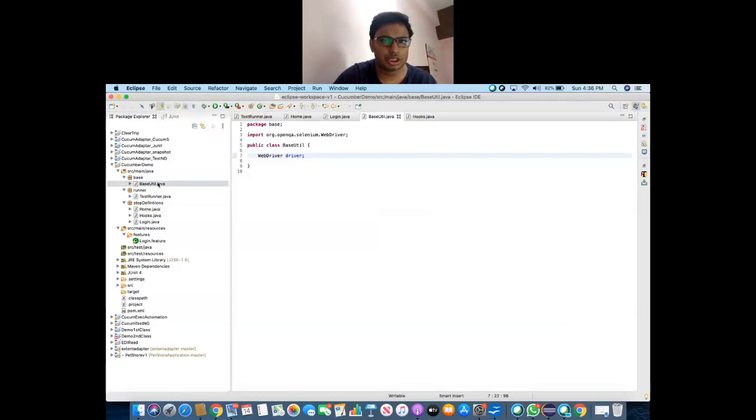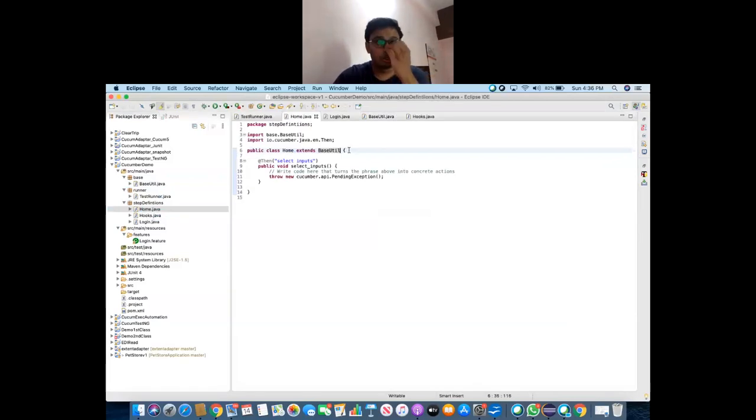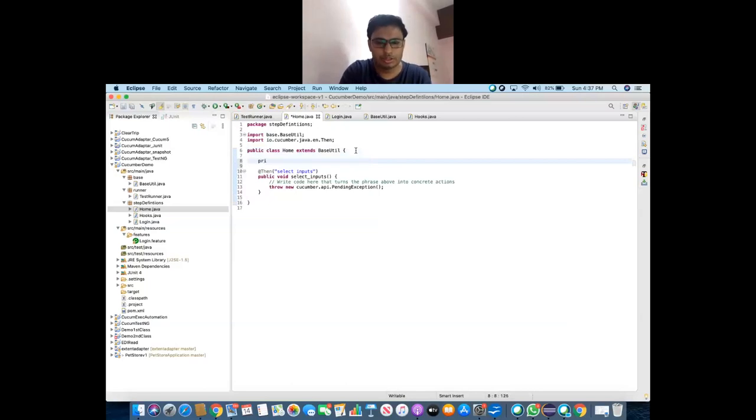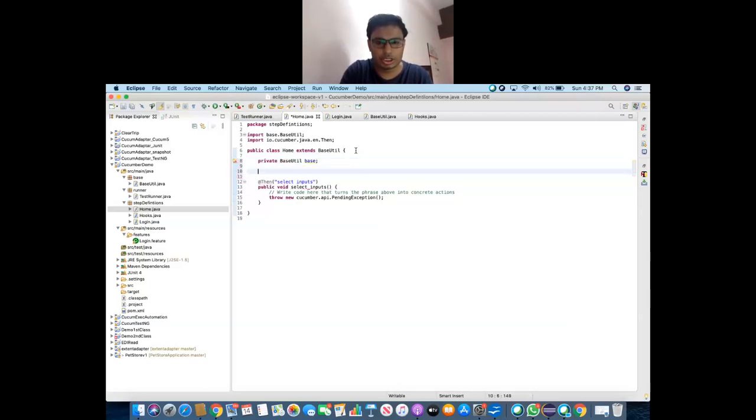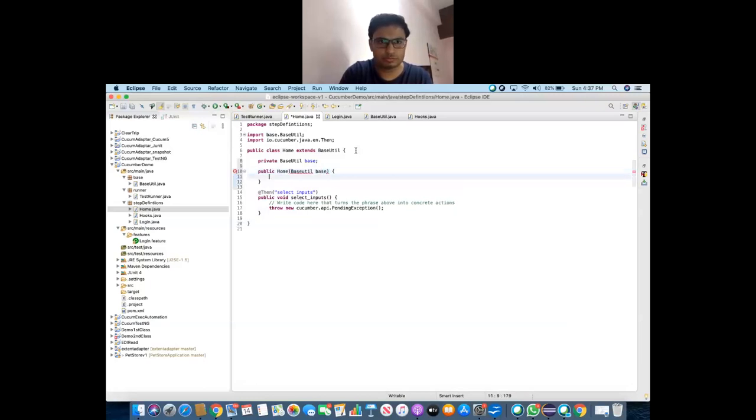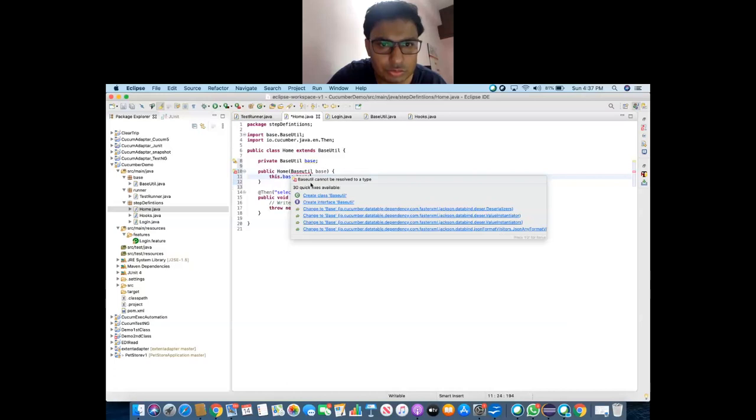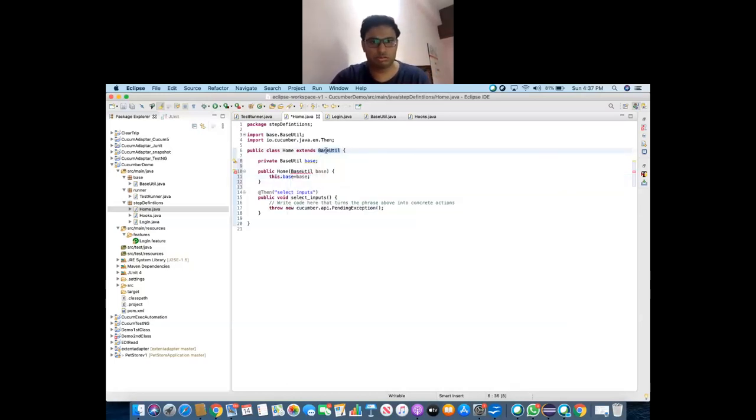So now the driver is there in BaseUtil. To use data injection through constructor injection, we have to define a private BaseUtil base, and we have to create a public Home constructor, where we pass the object of the base class.